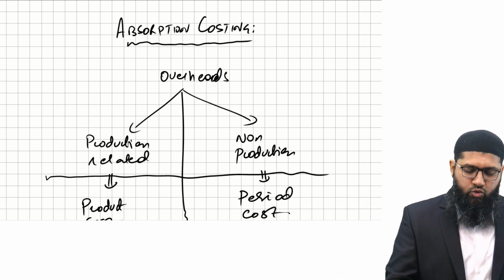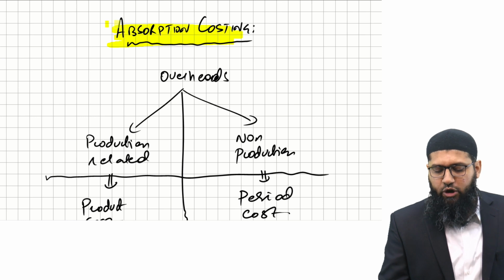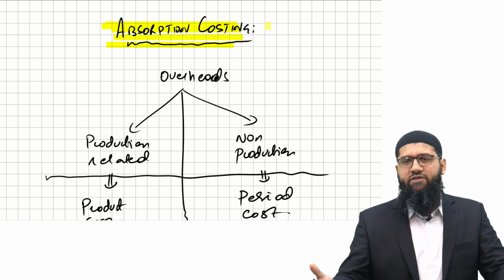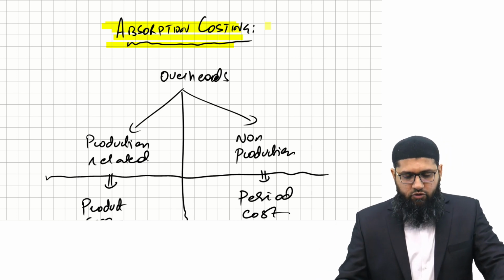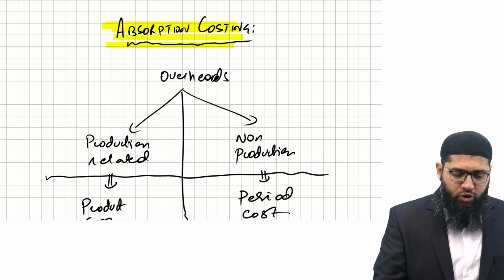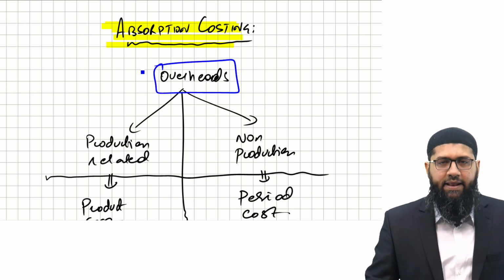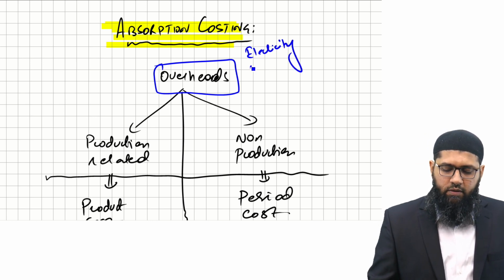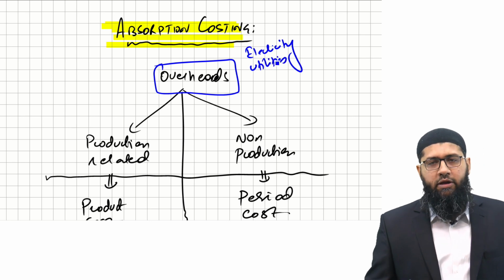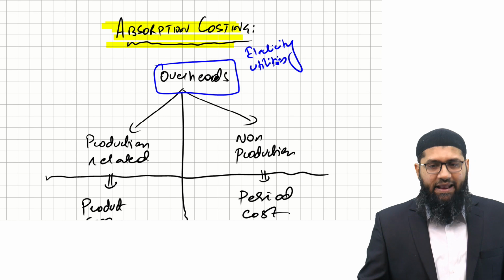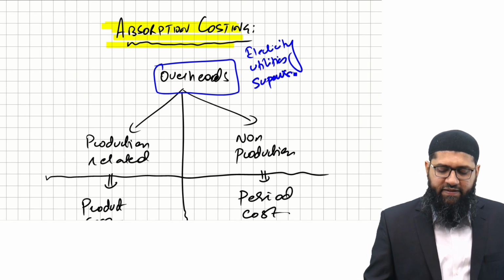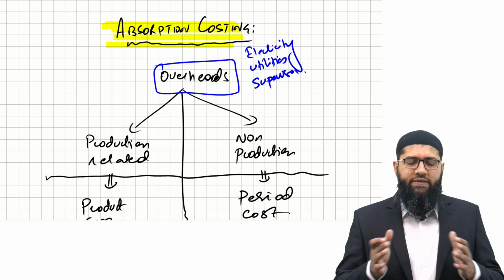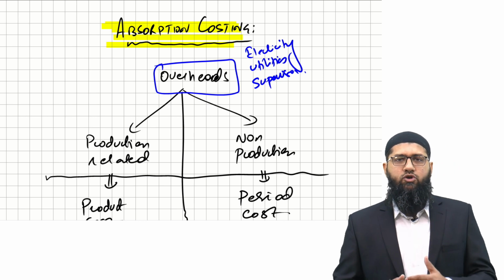The next aspect is to have a quick recall of the absorption costing technique. Now when we talk about absorption costing, let's try to understand what it is. Whenever we have overheads, you know what the overheads are. Overheads actually mean your indirect cost. The indirect cost could be your electricity, your other utilities, your supervisor's salary, etc. That is all going to be considered as your indirect cost. So when you have the indirect cost, those indirect costs are considered to be overheads.